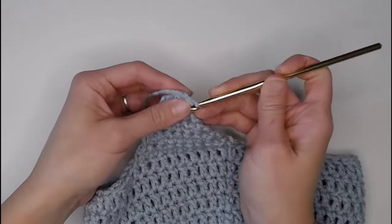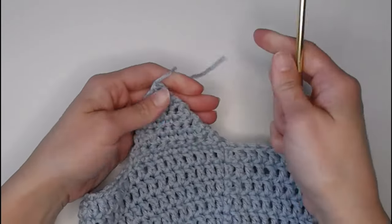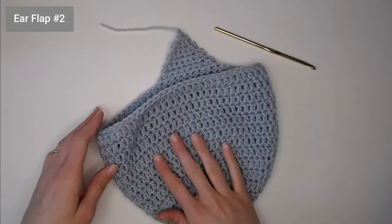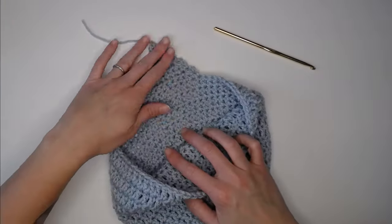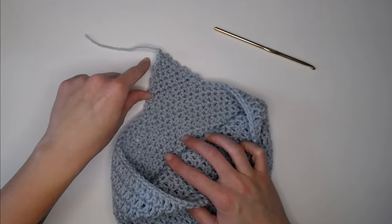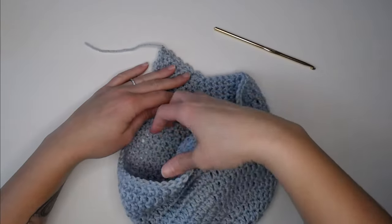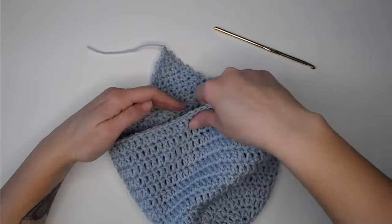Yarn over, pull through that loop, and pull tight for a slip knot. Great. Okay, ear flap number two. Move your beanie to the other side. So you want ear flap number one facing the table. You want the beanie open part facing up.